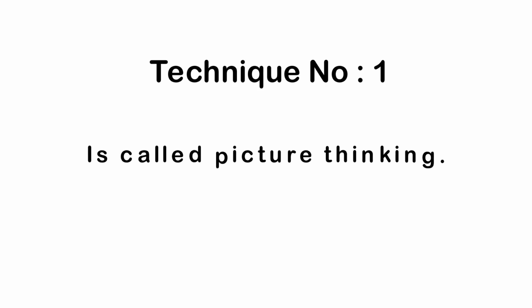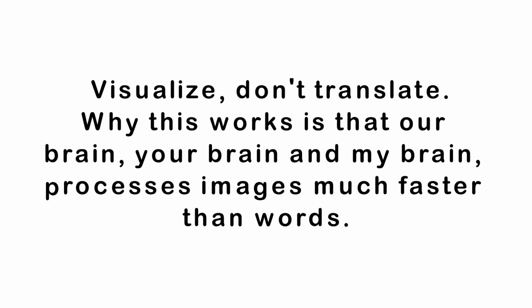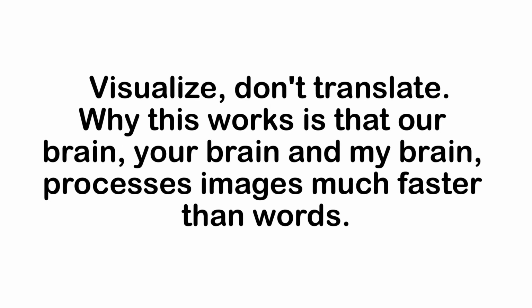Technique 1 is called picture thinking. Visualize, don't translate. Why this works is that your brain and my brain process images much faster than words. So native speakers, if your mother tongue is Sinhala or Tamil or Hindi or Urdu, when you see something and you're speaking in your native language, you don't see the image, translate it, and then speak the word, right? We directly associate words with the images or the emotions that we feel.